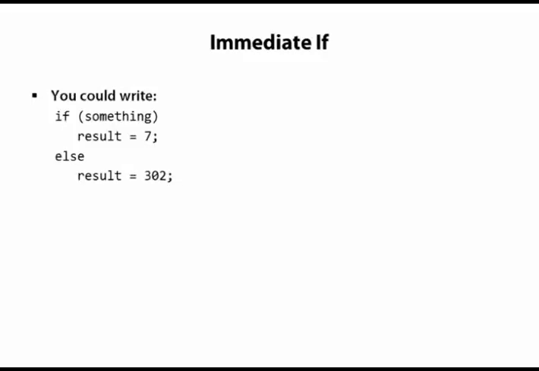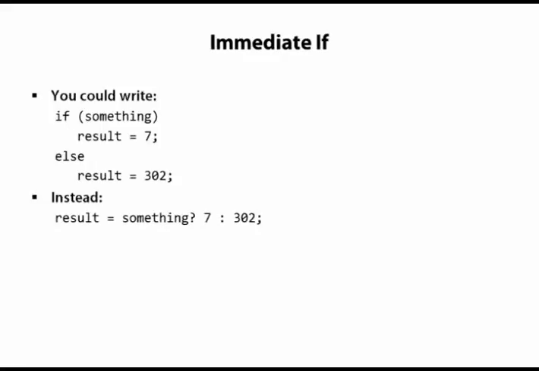It's very non-C++-ish to say, if X is equal to true, return true, else return false. You would just say return X. And similarly, certain kinds of constructs around ifs, where all you're doing is setting the value of a single variable, set some C++ developers' teeth on edge, and they prefer to use immediate if. So this isn't wrong. If, whatever, result equals 7, else result equals 302. The compiler will like it. It'll execute just fine. There's no speed hit from doing it, but many people prefer to use this notation.